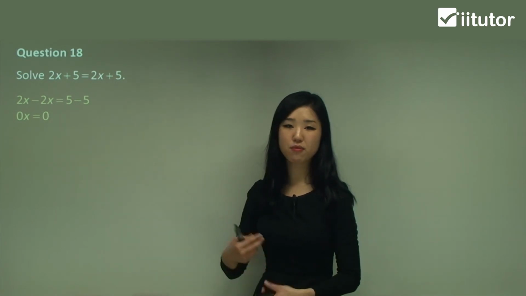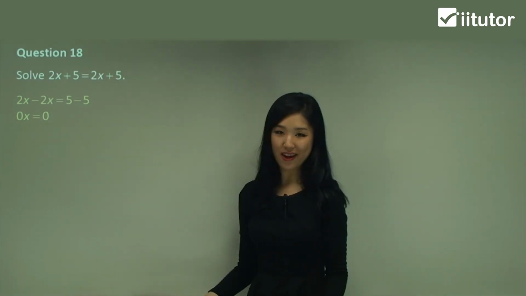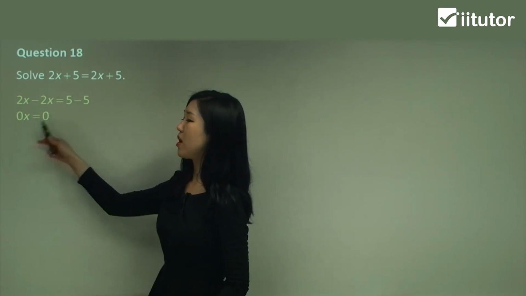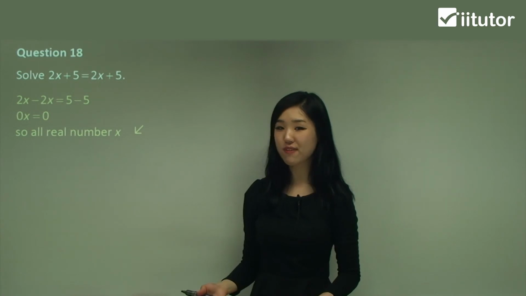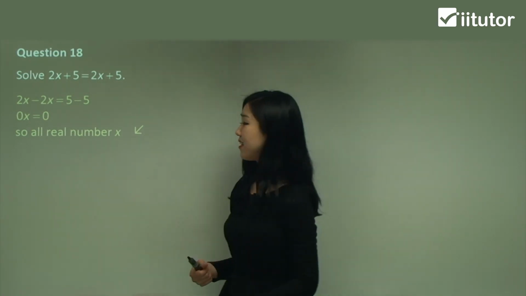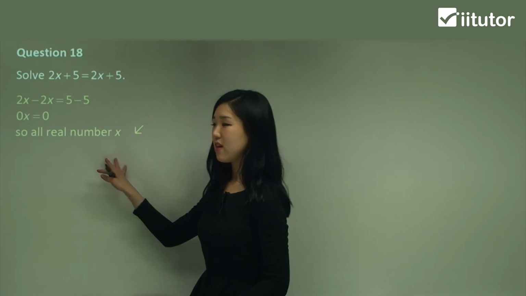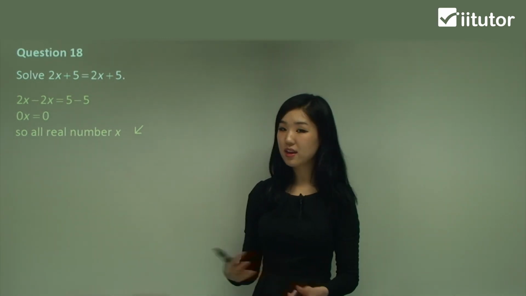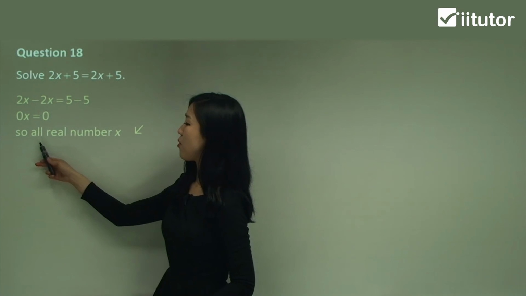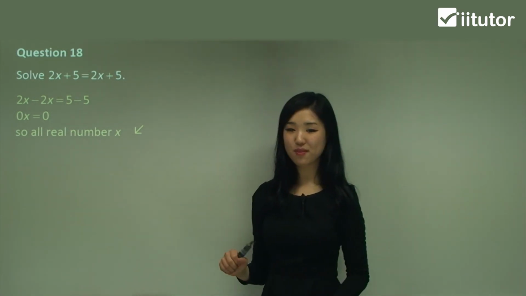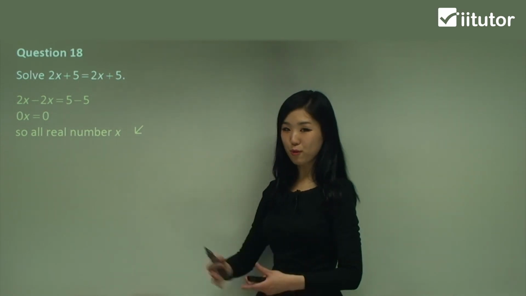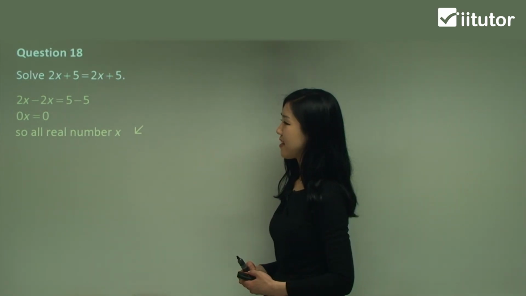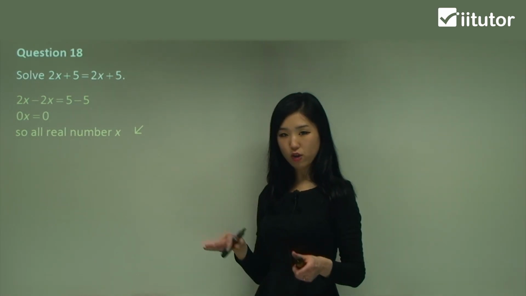X is not 0, because x can be 1, x can be 2, x can be 5, x can be 0.759. X can be anything, because 0 times whatever is 0. So, this time it's all real solutions. All real values of x can happen. Okay? So x can be anything, that's what this means. So if you think that x can be any number, there's no restrictions to x, you can write all real number x. Okay, because it must be a real number, and x can be possible for all of the number line. Okay, so that's the difference with the previous question, so make sure you know the difference.